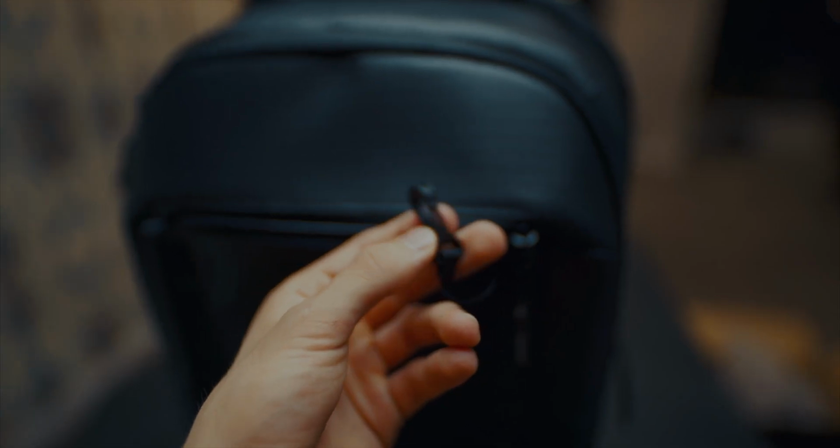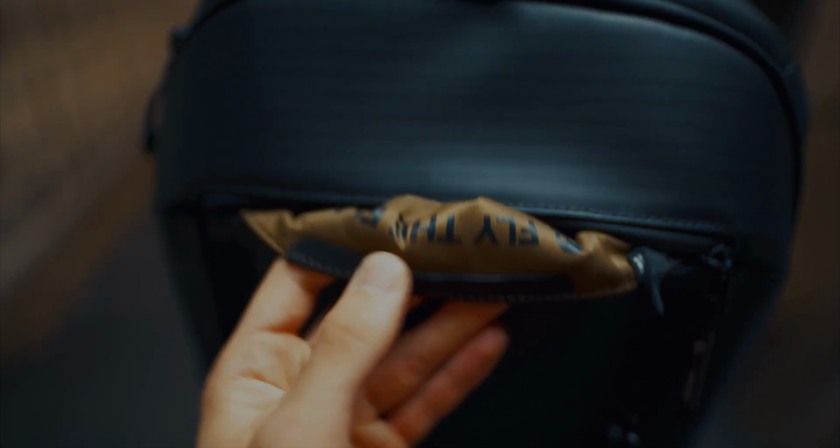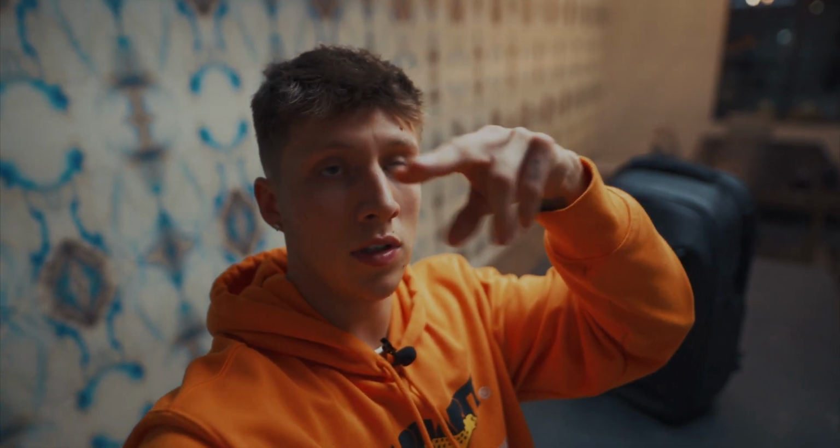All right, so moving on to the next pocket. We actually got the pocket right on the front right here. So it's just this tiny little pocket right up in front. It's a nice little pocket. It comes with little clips. I'm not too sure what you would want to put in there. It has 2 different compartments, which is divided by this divider right here. So basically the front compartment, this little tiny zipper up in front, has 2 different little casings. It's whatever you guys are trying to bring.